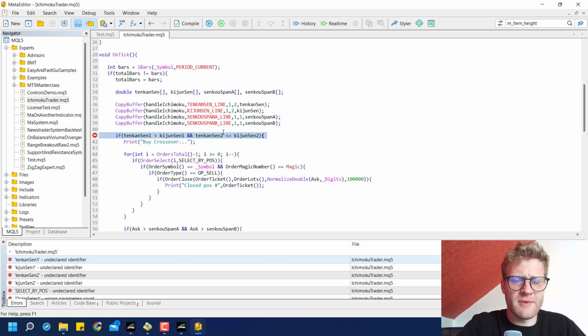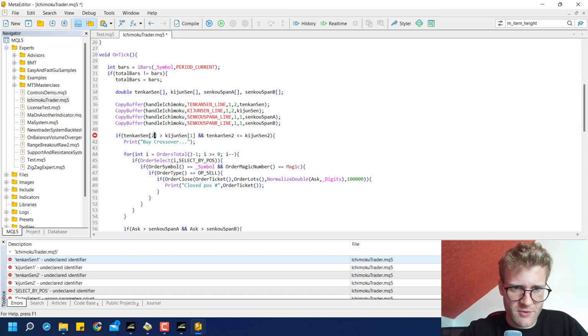And this is because in MetaTrader 4 programming, we were able to use the single variables where we stored the values in to check the condition for a buy crossover. In this case, we will have to use our arrays. So what we can do is we can say Tenkan-sen array at index 1 has to be greater than Kijun-sen at index 1, because we only have 2 values inside of this array, and these values have index 0 and 1.